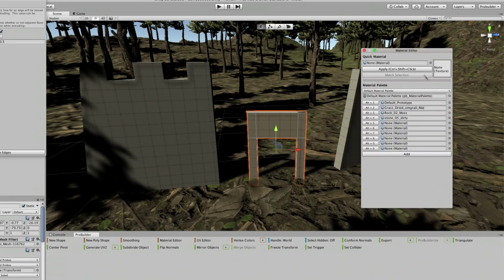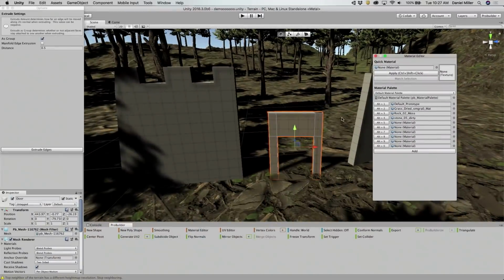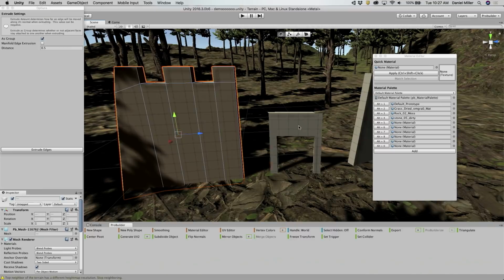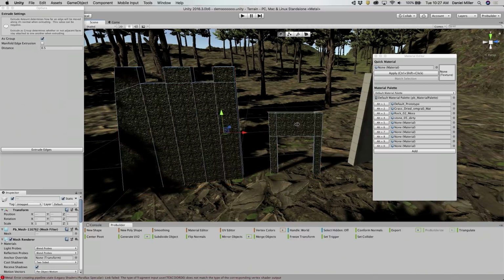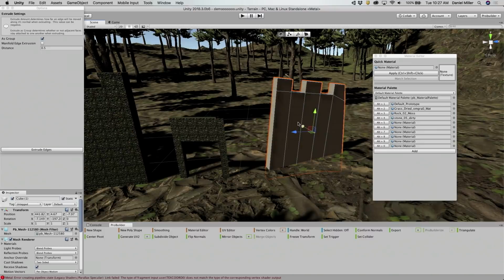This is just a little window that allows you to set materials specifically within your project that you can then apply using hotkeys. So you can see all these Alt hotkeys over here, and you can set these to specific faces as well as entire objects. For this one, I'm going to be using this Alt 4 Stone 05 Dirty material. So when selecting the entire object, and of course we can do things like multi-select, I can hit that Alt 4, and now we've applied this material to it.